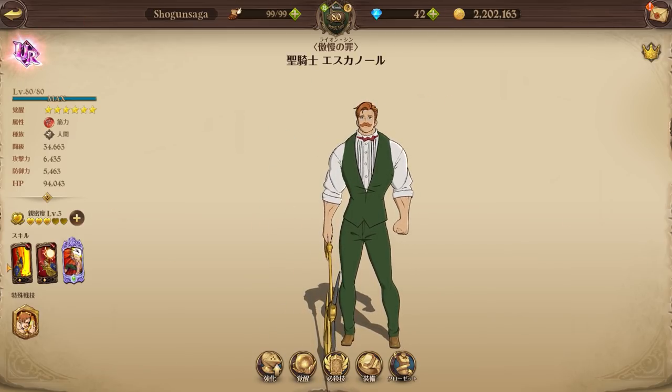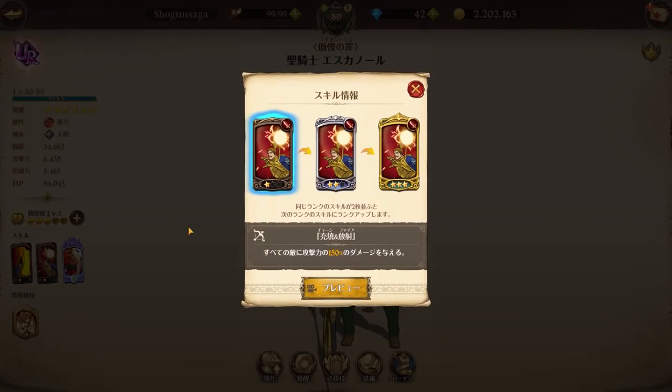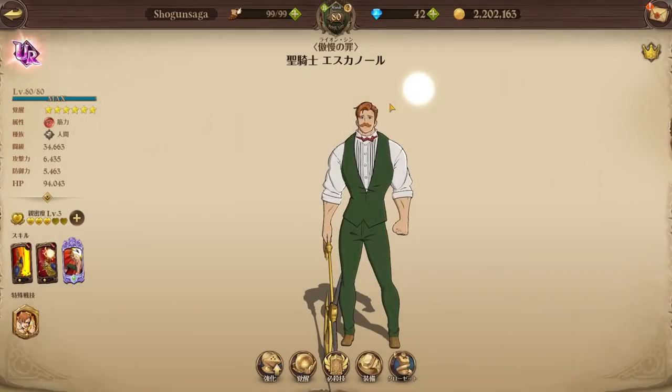Let's quickly go over his skills. Skill 1, 180% single target, deals amplification, so each buff he has stacked on him, that's an extra 30% damage. Rank 2, 270%, rank 3, 450%, very, very powerful card. Skill 2, 150% AoE, rank 2, 150% AoE, reduce 1 gauge, so because it's AoE, it will reduce everyone's gauge. Rank 3, 250%, reduces 3 ultimate gauge to all units, which is pretty damn good.